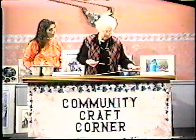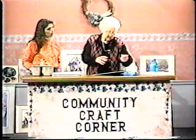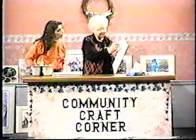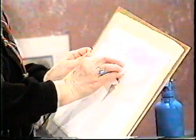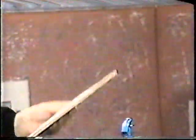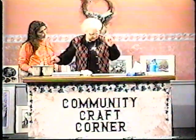Now, I've got probably a little more color here than I want, so I'm going to take a Kleenex and just wash off a little of it. So if I wanted to put a little cloud up in here, I could just take the wadded-up Kleenex like this and make a cloud. Oh, isn't that pretty? Then I'm going to start on the rocks.